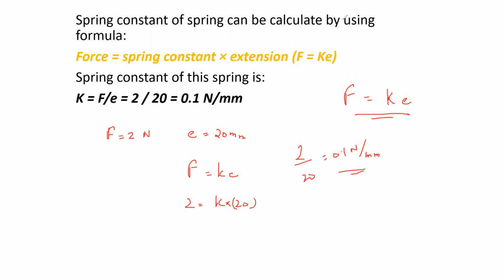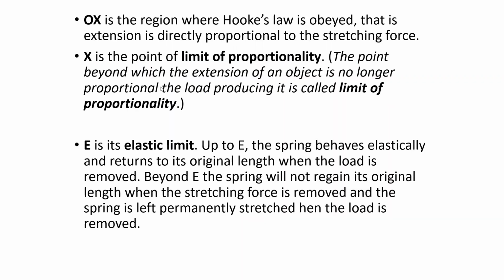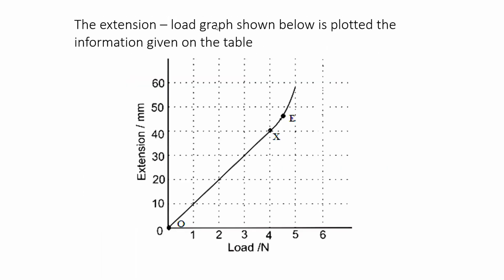From the graph, we can also calculate, but we always calculate for a linear part. Like if I want to calculate a spring constant, I can calculate it only for a straight part where it is obeying Hooke's law. So you can take any force or any point. For example, you took this point as 30. Any point within a straight line you can take.